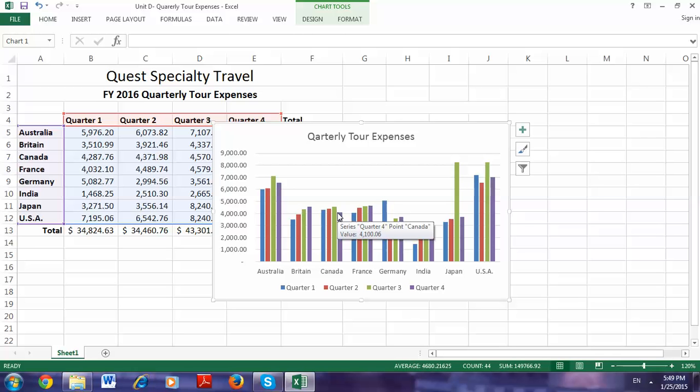Anytime a chart is selected, as it is now, a blue border surrounds the worksheet data range on which the chart is based. A purple border surrounds the cells containing the category axis labels, and a red border surrounds the cells containing the data series labels. This chart is now known as an embedded chart because it is inserted directly in the current worksheet and does not exist in a separate file.